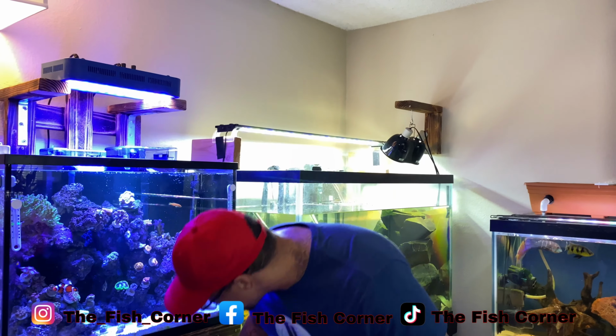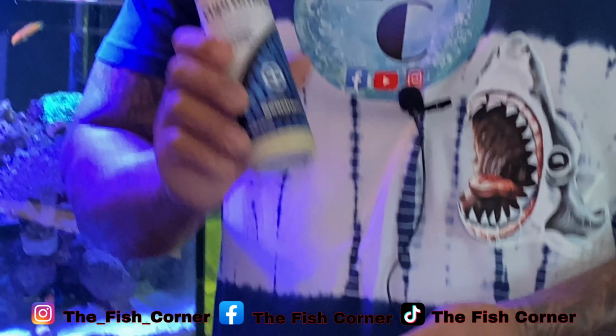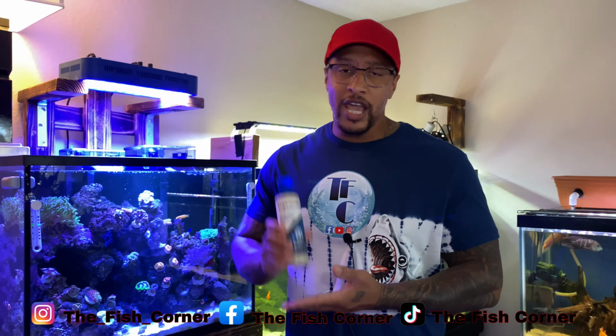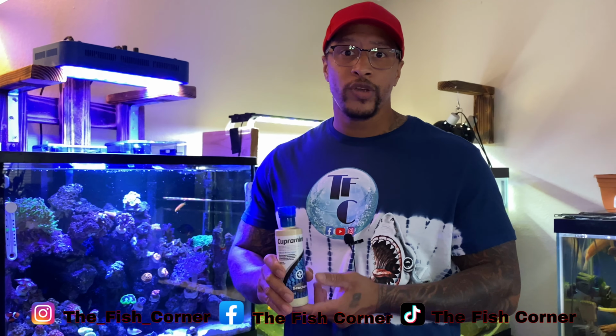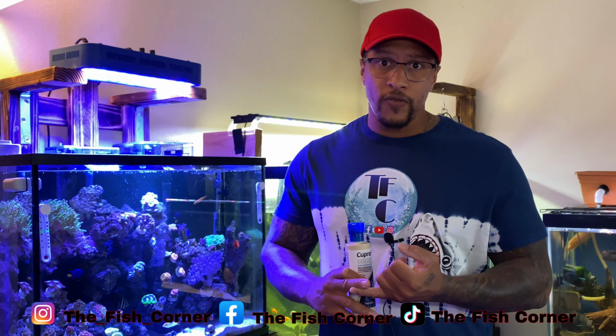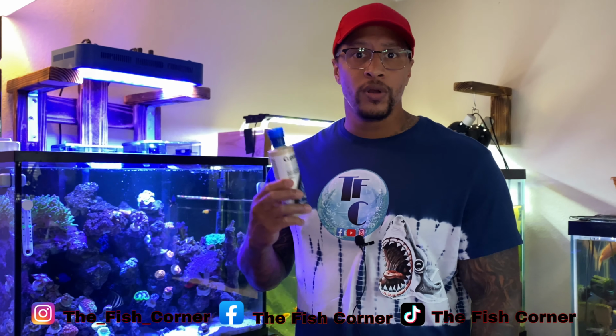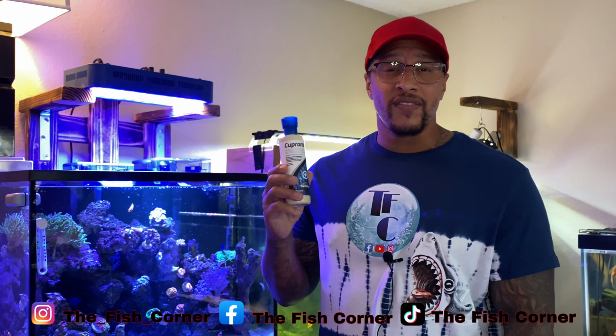But do not buy this right here. It is poison, guys. I have it, but I haven't used it ever since I bought the Copper Safe. I haven't used it since. And the reason why I stopped using this Coppermine is because first we lost our first snowflake eel. We didn't know that was the issue. We didn't know that it was because of this. But if you look online, they're super sensitive to copper. And this is a very high dosage of copper.